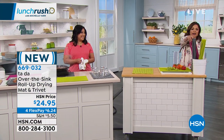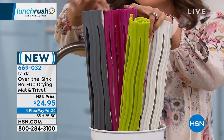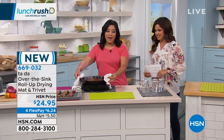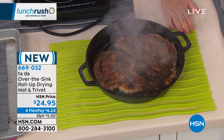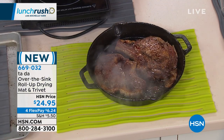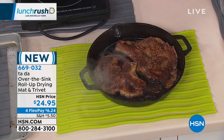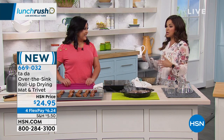Available colors: dark gray, light gray, green, and magenta. When you're done, just roll it up and put it away or into the dishwasher to clean. It's heat resistant up to 450 degrees — demonstrated by placing a very hot cast iron pan directly on the mat, protecting your countertops and kitchen island. It's also perfect for baking: cookies, cakes, and breads can cool on it because the stainless steel rods lift food up and create airflow.